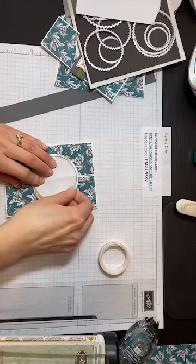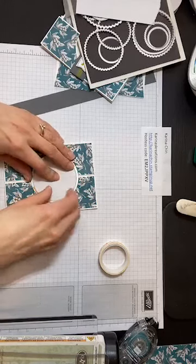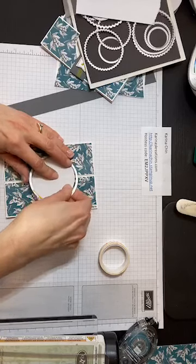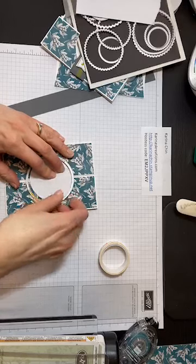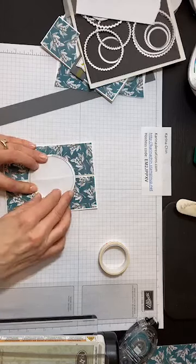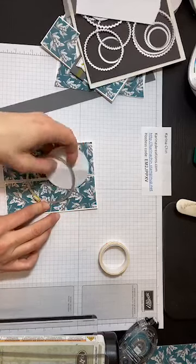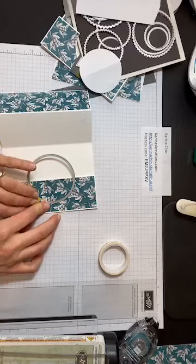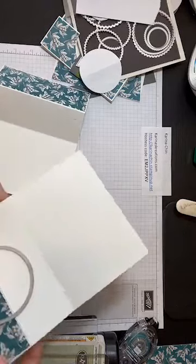Then I'll put this down, and this should be pretty close, except I want to pull this down a bit. I guess I don't have to be so particular. You get the idea. But that will actually help me to center this die. Okay, now what I'm going to do is take this piece, lift it up, and place it in my Big Shot die machine.